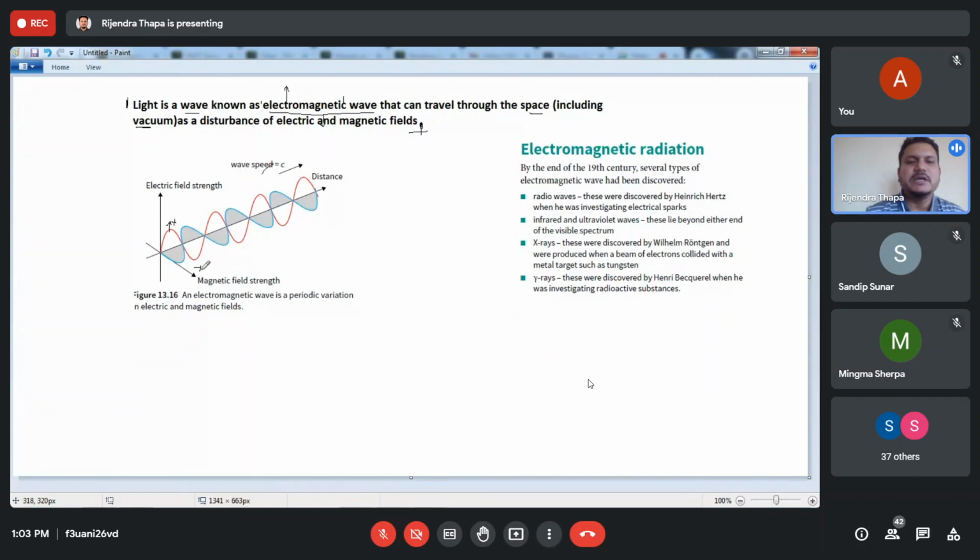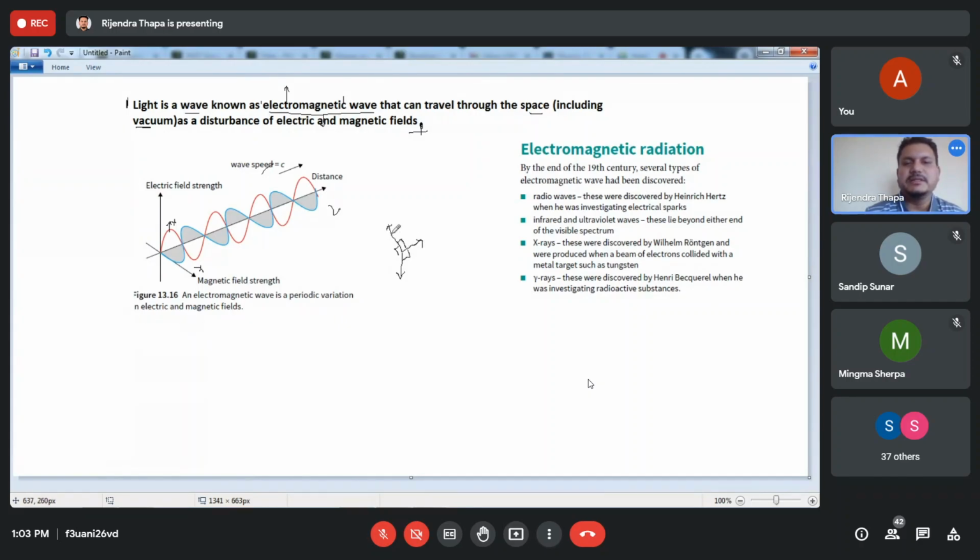And if the magnetic field is along the y-axis and the electric field along the x-axis, then the wave or the disturbance will travel along the z-axis. So we have to have the concept of three axes. If this represents the direction of the electric field, and this represents the direction of the magnetic field, then the wave will travel in another direction mutually perpendicular to both the electric field and the magnetic field, and the electric and magnetic fields are themselves perpendicular.